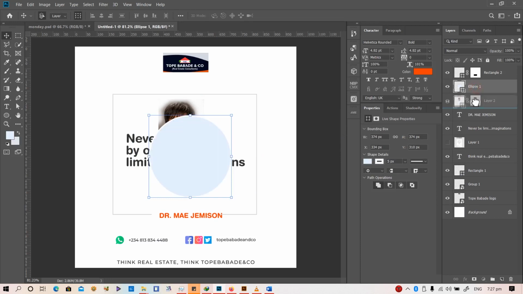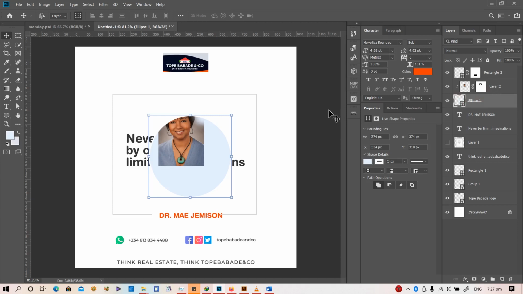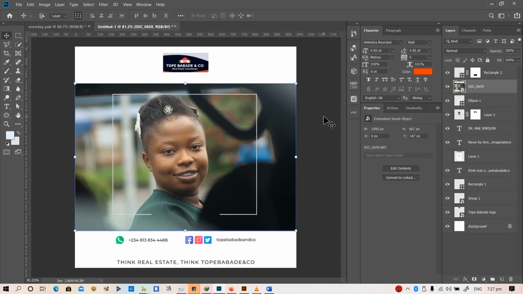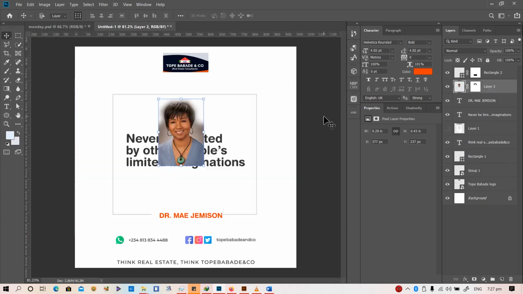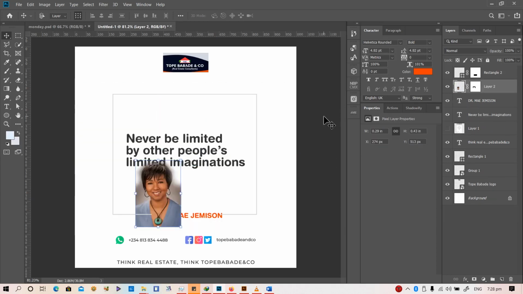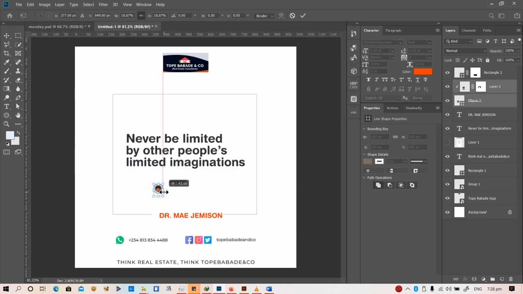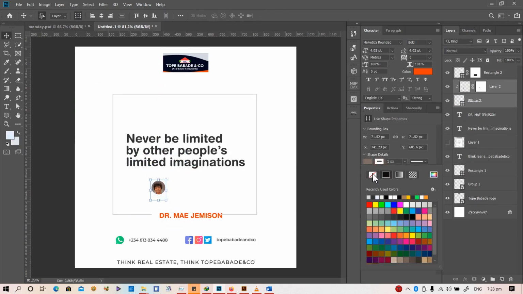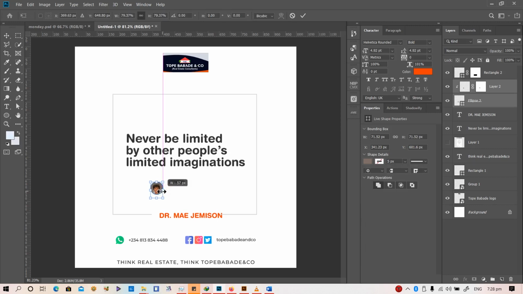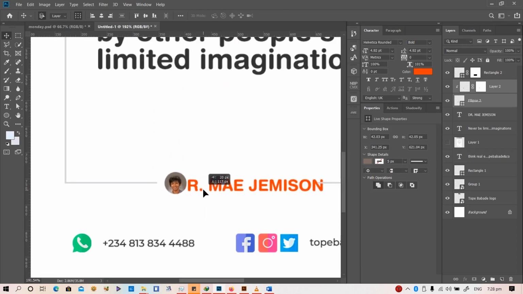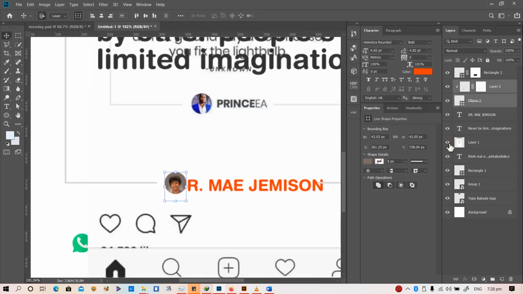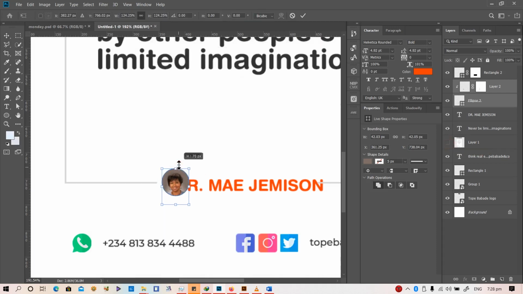So let me create that clip mask again. Let me just Ctrl Z the old stuff. So basically that's that. Let's scale this down. Also, we are going to drop down our stroke, or let's totally remove it. We don't need it. I'm trying to make this as quick as possible.